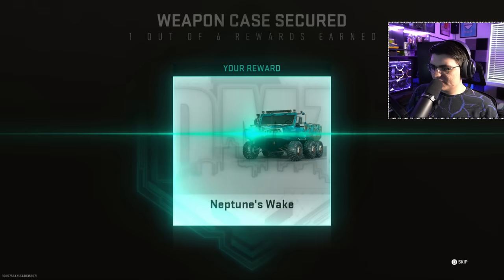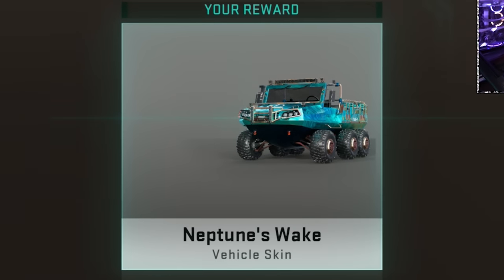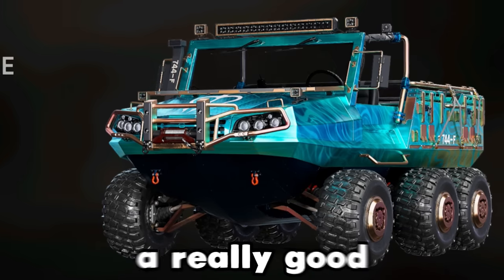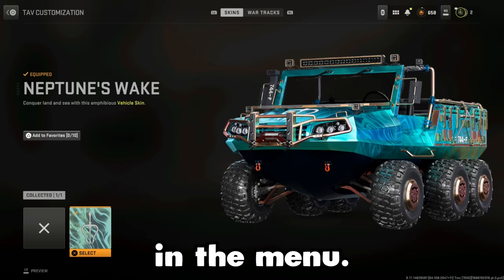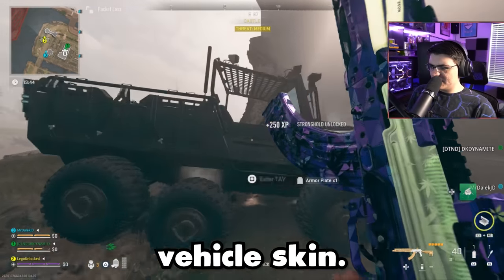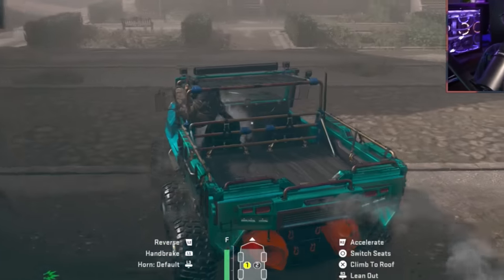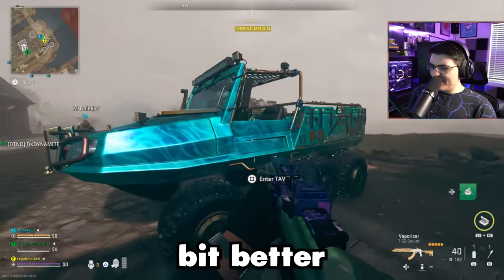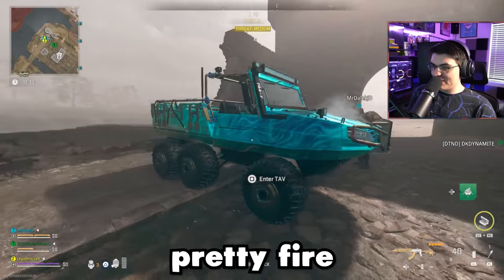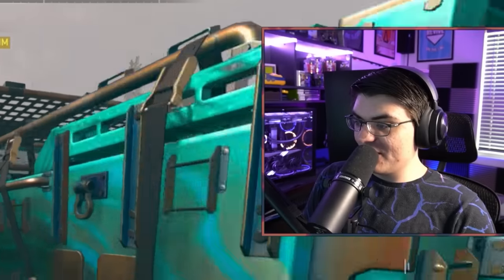One of six. Ooh, vehicle. Actually, that looks kind of fire. And that's the only vehicle skin you're going to have for this. That's actually a really good vehicle skin. Looking at it in the menu, it's reflective and stuff. Neptune's Wake. Let's see the new vehicle skin. Oh, yeah. Let's look at that. This would look a little bit better if the map was lighter, but this being a free vehicle skin, pretty fire for a brand new vehicle. And you only got to get one case.